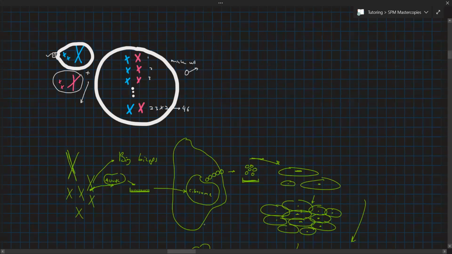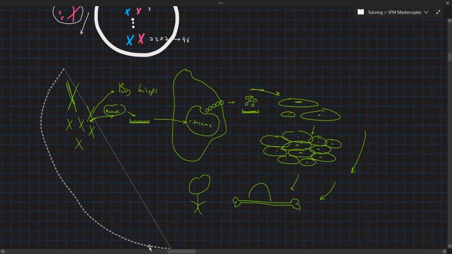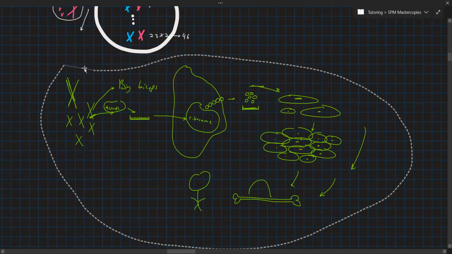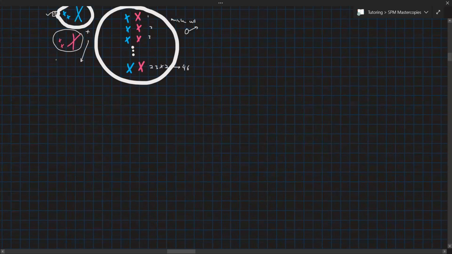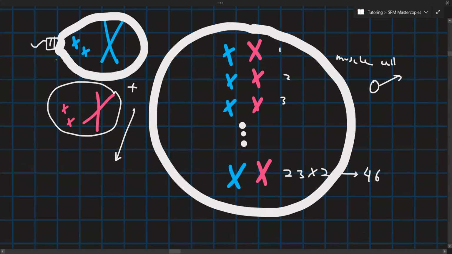All right, that's great. So now we've discussed what a gene is. A gene has information for coding. Let me just remove all this here. So naturally, we know that all our chromosomes are different genes. So let's say there's one gene over here, one gene over here, one gene over here, one gene over here.